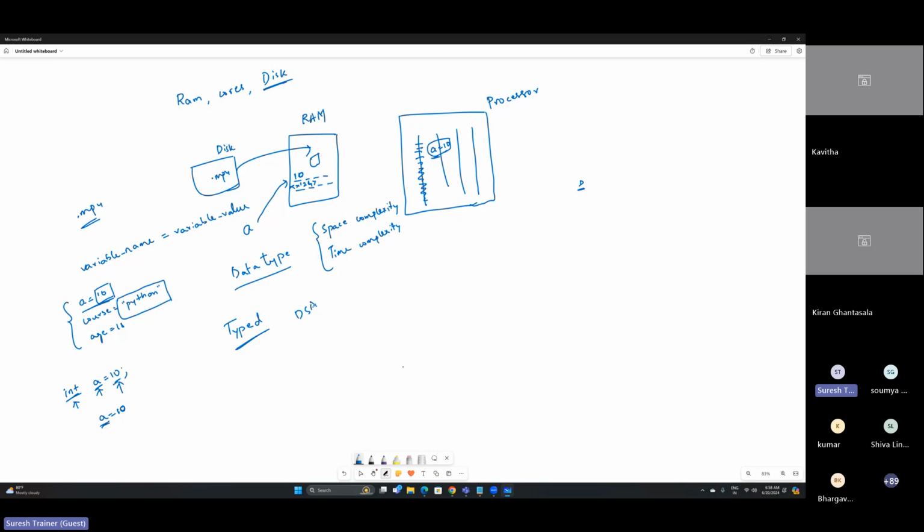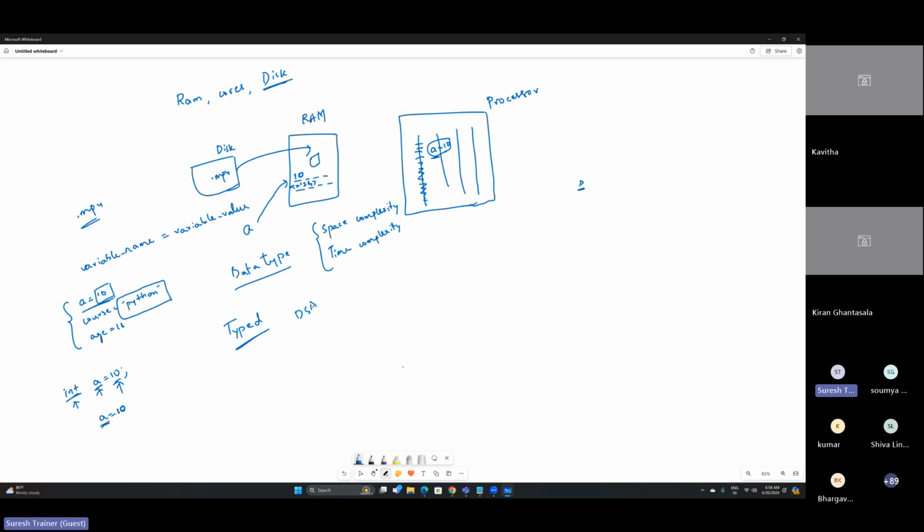How many of you have preferred Internet Explorer over Chrome, guys? Not many. Until and unless somebody is pushing you to use Internet Explorer, nobody would prefer it. That's the drawback of time complexity: it is not an efficient browser in terms of resource utilization. Generally we use this term resources, which includes memory and processor. If your application is not using resources properly, it will not be efficient. As simple as that.